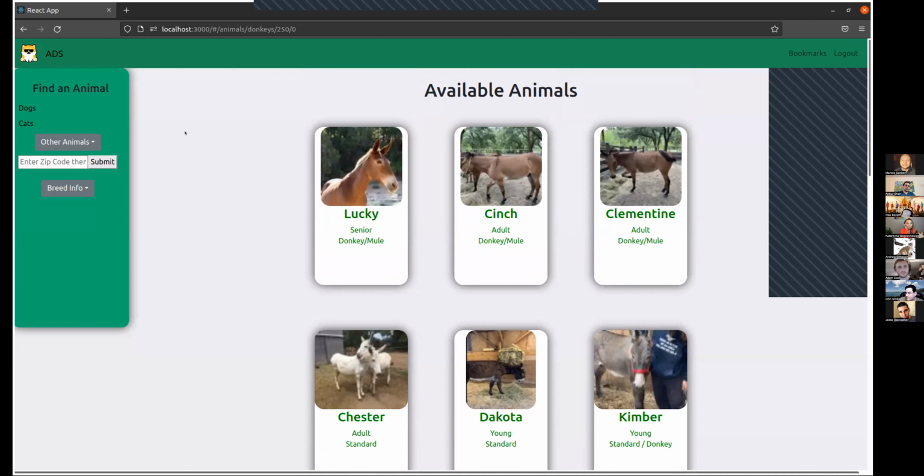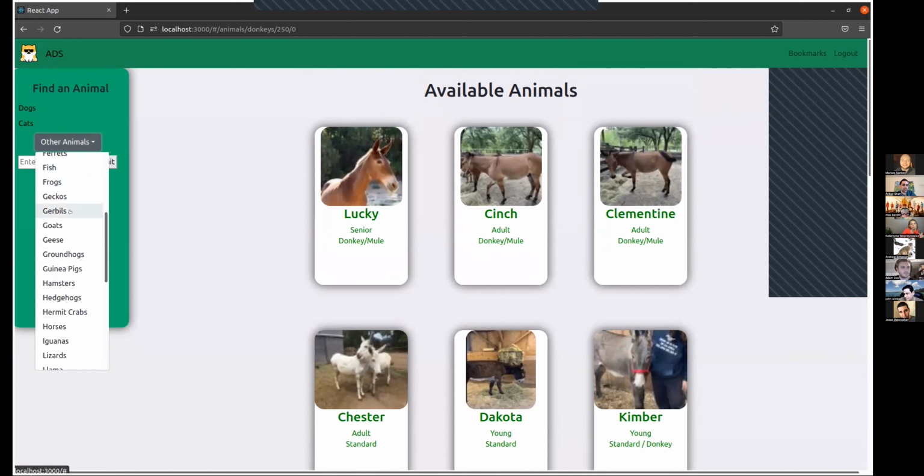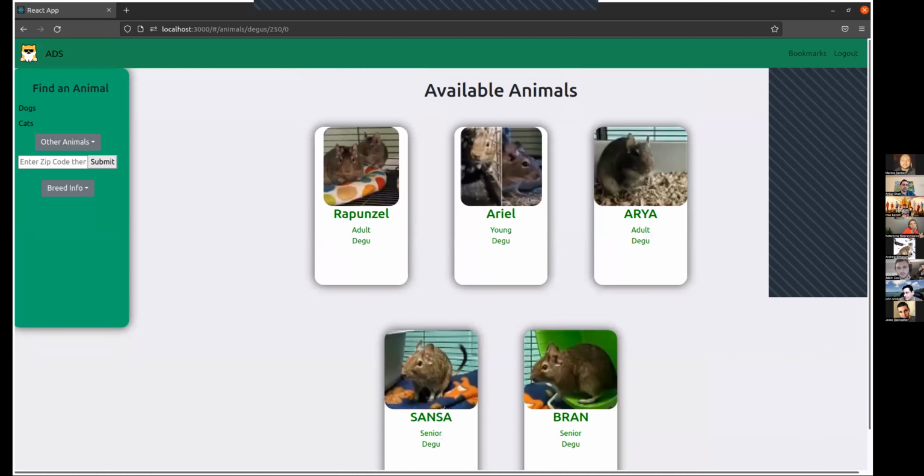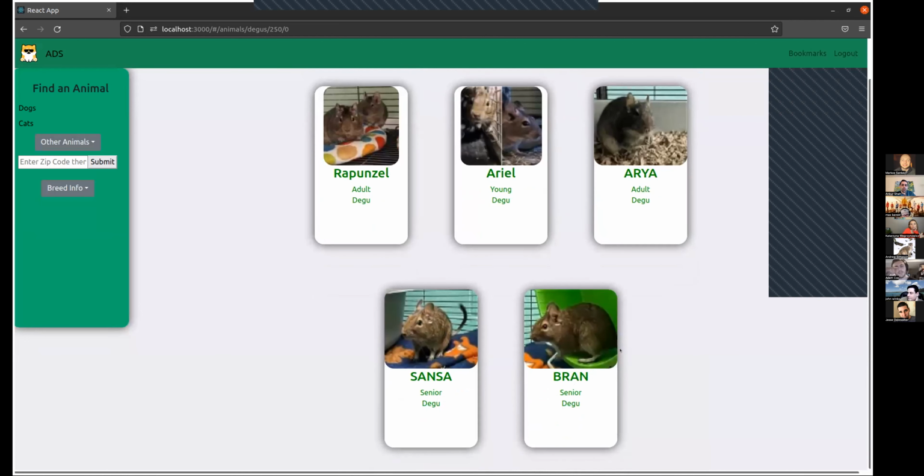Definitely cool, Adam. Thanks so much for presenting. Are you a pet owner yourself? Yes, actually, I just got a dog a couple months ago. Oh, cool. Nice. All right. Awesome. Thanks for presenting. It's kind of cool. You could see all the animals up for adoption in that drop down, the other animals drop down. Yeah, I had no idea what a degus was. I actually looked it up. It's like a small rodent looking thing. A lot of animals out there. But cool. Looks like we could adopt a few of them. That's really cool. So yeah, definitely nice to adopt animals out there.